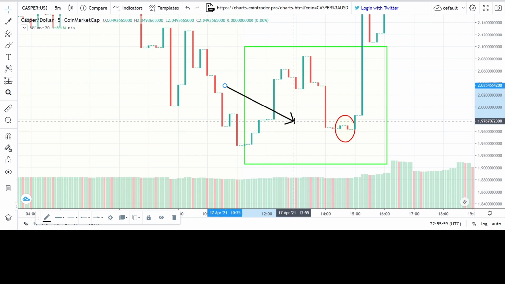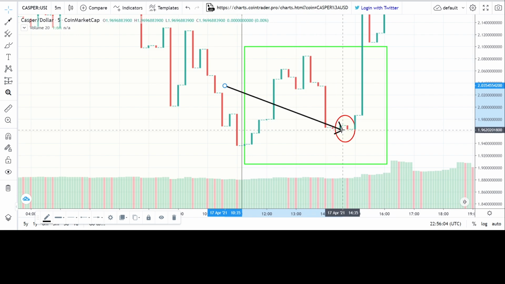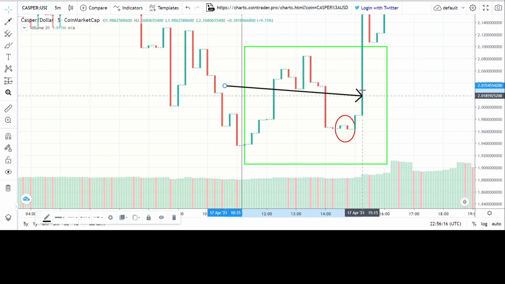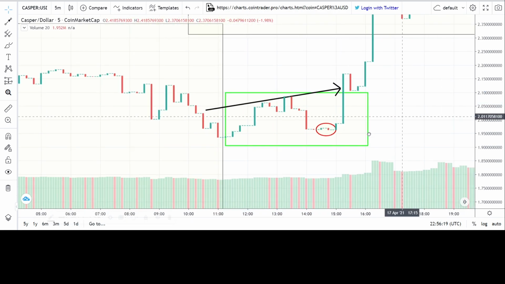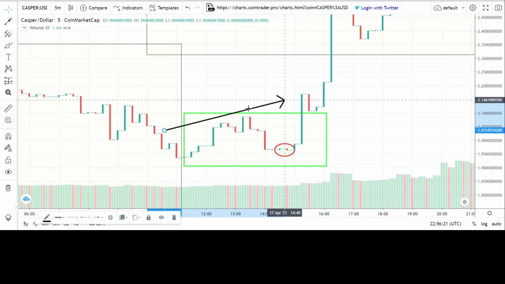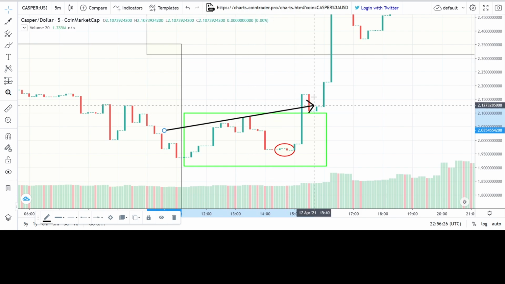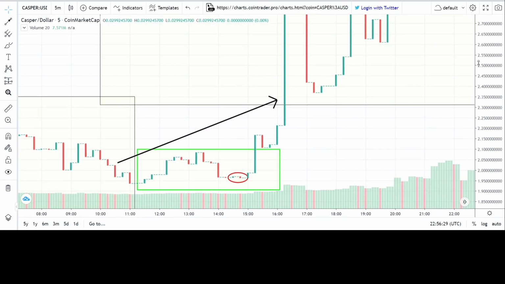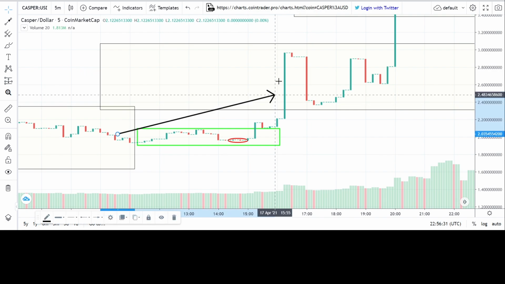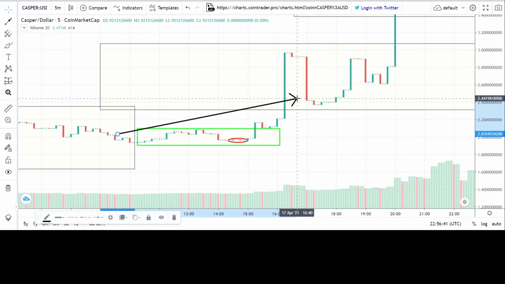Now, like I told you, some parts of the fractal can be larger than others. This has played out extremely large when compared to this structure, but it is doing the same basic thing. So it is my belief that we will soon, at some point, enter this structure here. We will have a pullback, likely similar to this. It will be above this peak, this pullback, and then it picks up even more steam and goes into the next corrective structure of the Casper bull run.